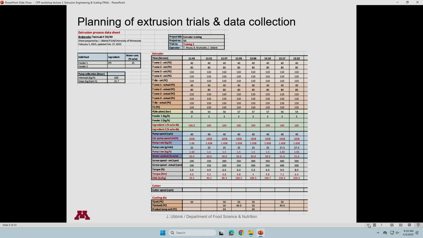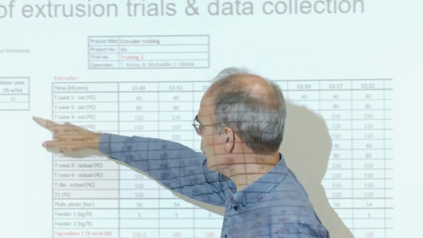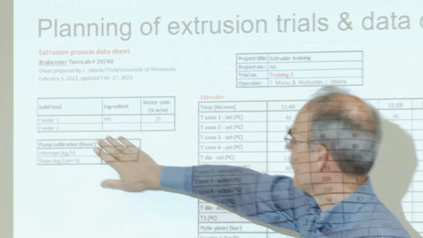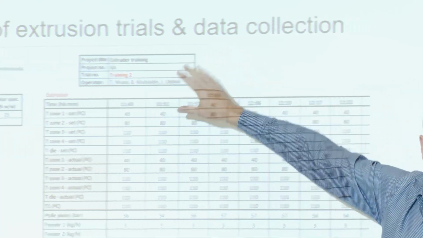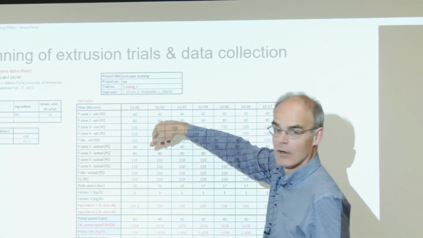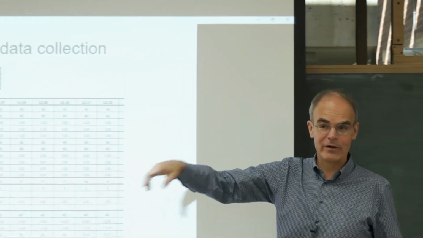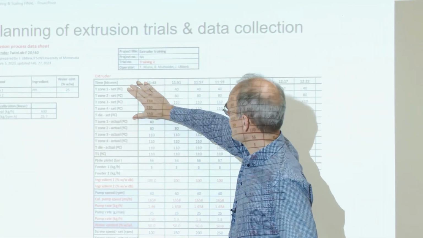So this is a way that we set it up. Here you have one adapter for your extruder, probably. This is for our extruder, the Brabender we have in Minnesota. We have two feeders. We have the water pump, which you calibrate. Of course, you indicate what you're doing here. This is actually a screenshot from a training that I gave for a couple of collaborators at the time, with Bilal apparently here, and one of our grad students. Then here you can actually program.